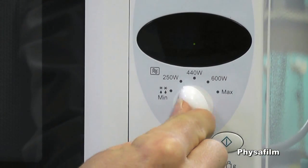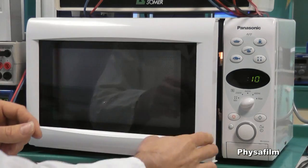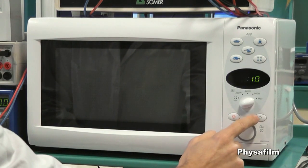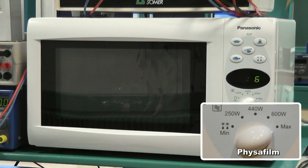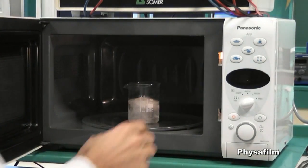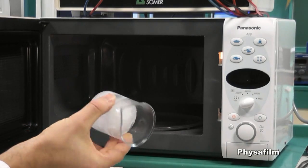If 10 seconds of operation at 440 watts has decreased the temperature by 10 degrees Celsius, what will be the effect of 10 more seconds of operation at maximal power? The results are spectacular. The 100 milliliters of liquid have been turned into ice.